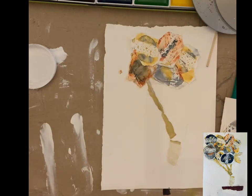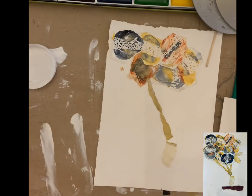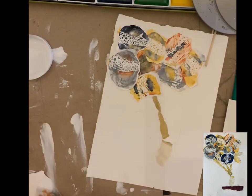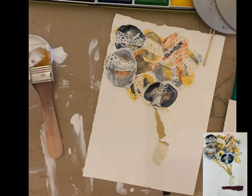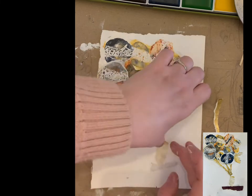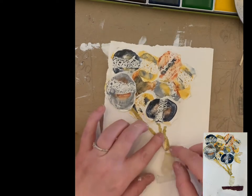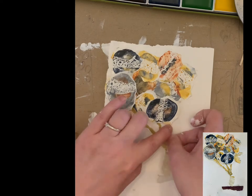I put a little bit of Mod Podge on top of the orange flower in the middle with the navy centre and it just smudged it, so the Mod Podge went on the bottom only after that. I did try and create that abstract composition style because I do want to try the different composition styles, obviously from the point of view as an amateur — it's exciting learning about it. I felt one stalk wasn't enough and it looked more like a bunch of balloons with just the one stem, so it did help adding the other two, but it was still missing something.